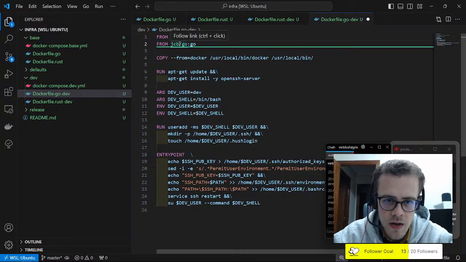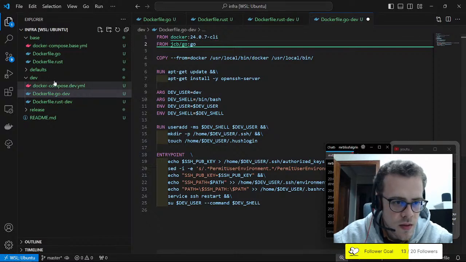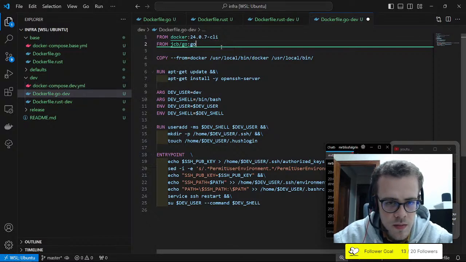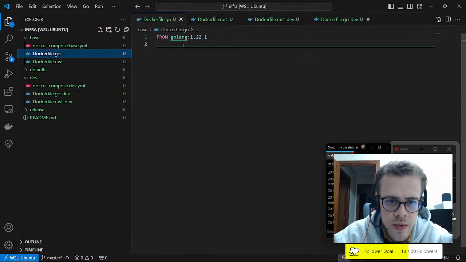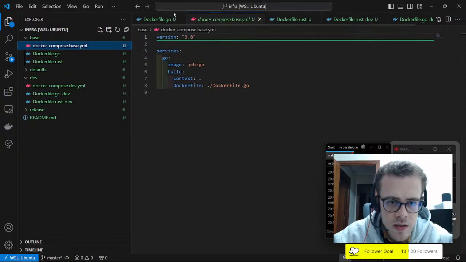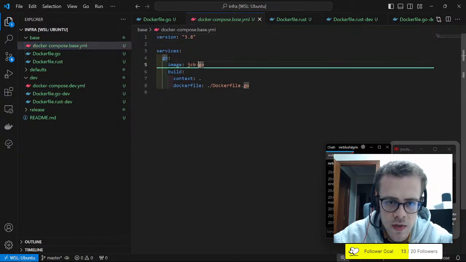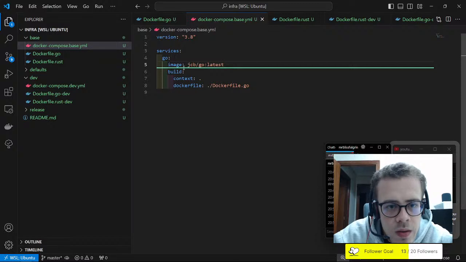This seems to be fine. Yeah, there seems not to be any issue with that. Okay, so let's go to the base now, and that's fine. And instead of JCB go, I do JCB go latest. Alright, so this seems to be fine.